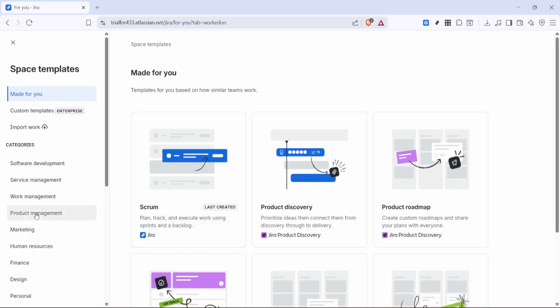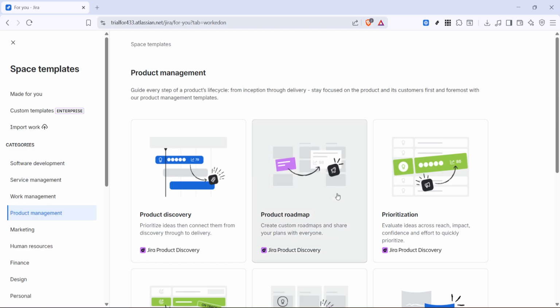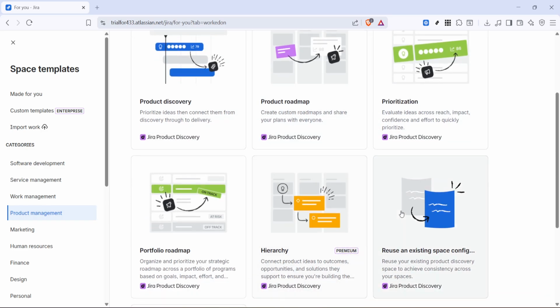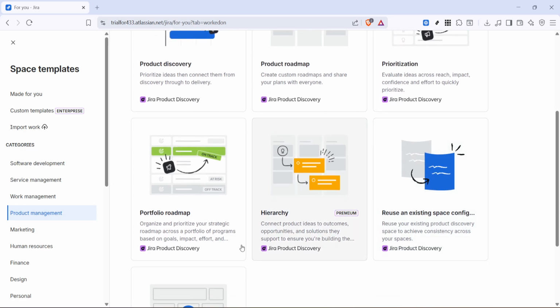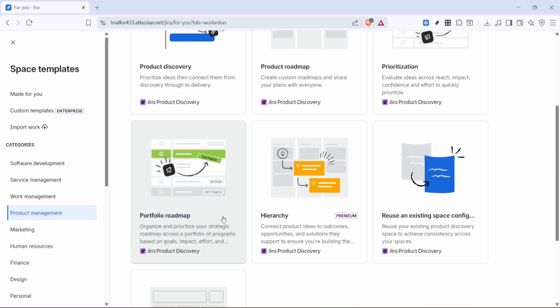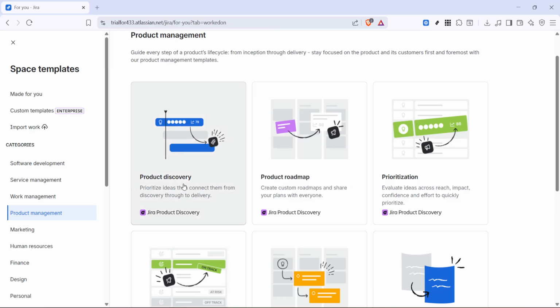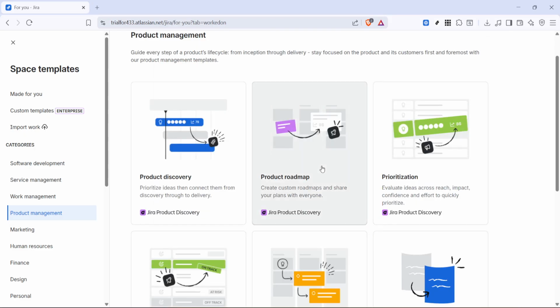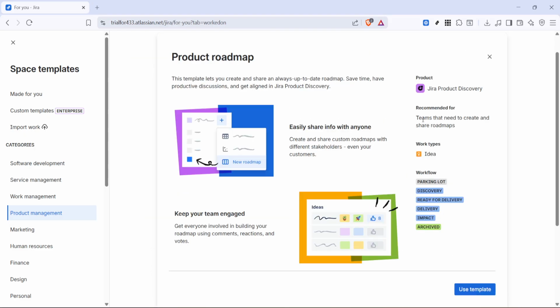Choosing the right project type at the beginning matters because it gives you a structure that's already aligned with planning, collaboration, and ongoing work management. After that, select a template. Jira provides templates so you don't have to build everything from scratch. This is helpful because a template gives you a ready-made framework with layouts, fields, and workflows that are already intended for a specific use case.